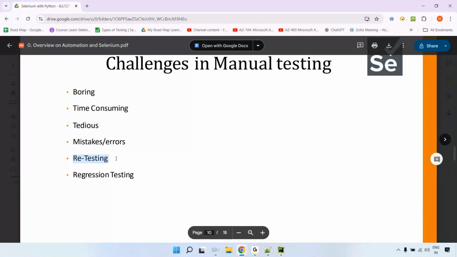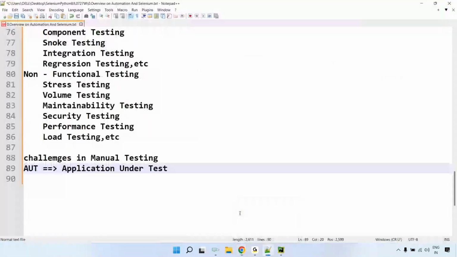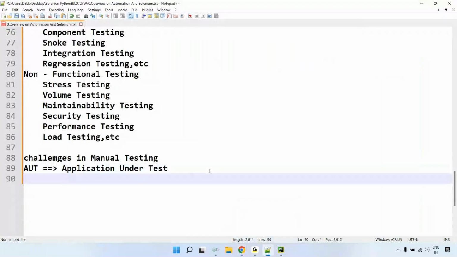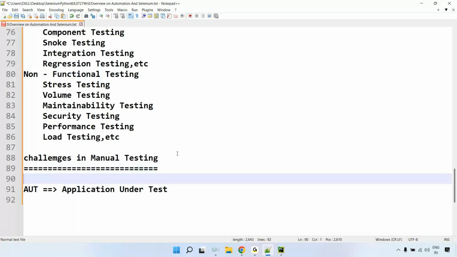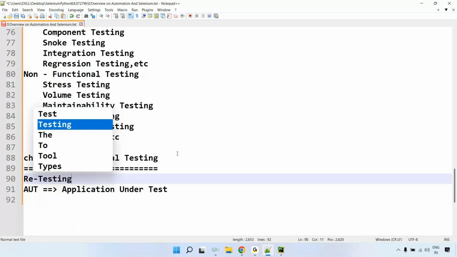Coming to regression testing, let me write retesting and regression testing here. Coming to the challenges in manual testing, we have already seen. The main challenges I am writing here are retesting as well as regression testing.